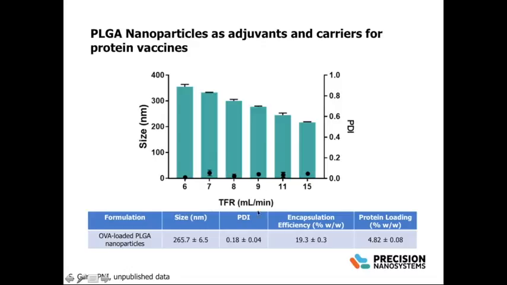And Sham, what he did here is he prepared PLGA nanoparticles and played around a bit with instrument parameters of the microfluidic system. And he was able to prepare particles of different sizes just by modifying the total flow rate in the microfluidic system. And he also got a very nice acceptable polydispersity. And he also, after loading, obtained a nice encapsulation efficiency of 20%, with total loading of the protein of 5%, which is the standard in the literature. And this research is ongoing.